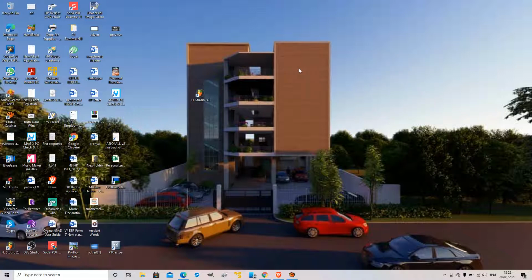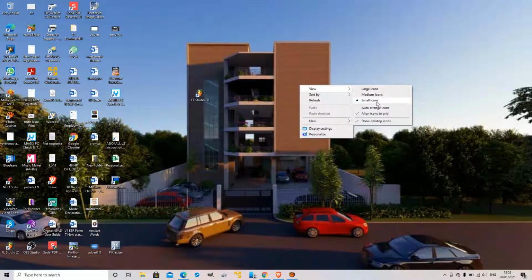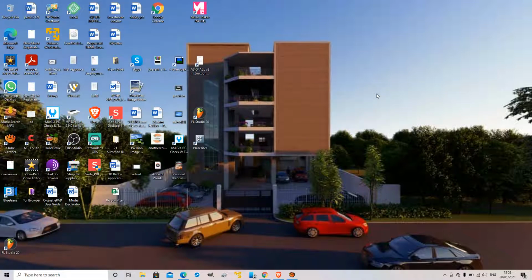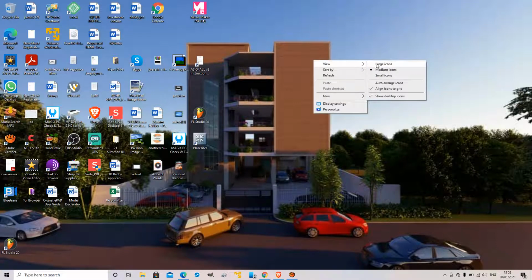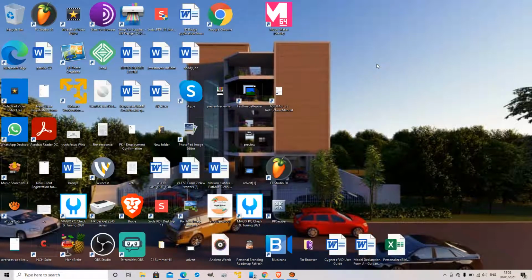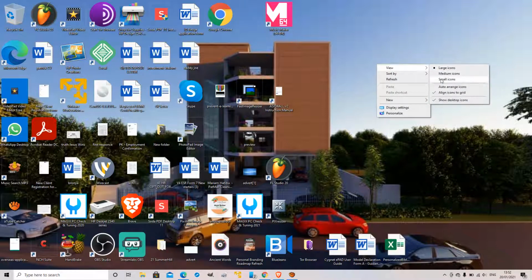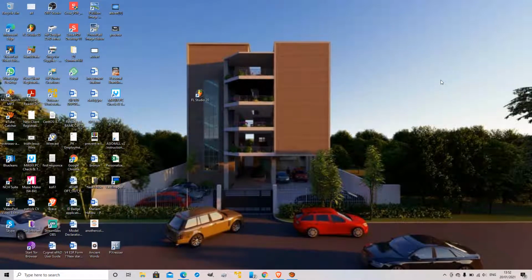Now, assuming the icons on the screen of the computer are very small for your liking, so you want to change those icons to suit your size, you right click it, you go to view, and then I like my icons very small, so I've chosen small, but you can choose medium, and you see, or when you go to view, you choose large, and this is what you get. See, but I like it to be small, so it's there.